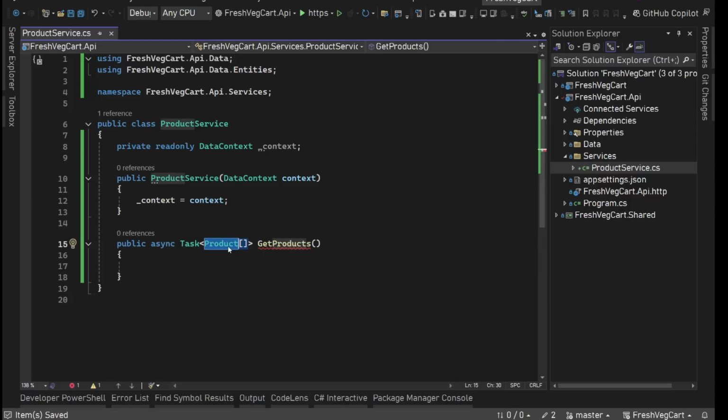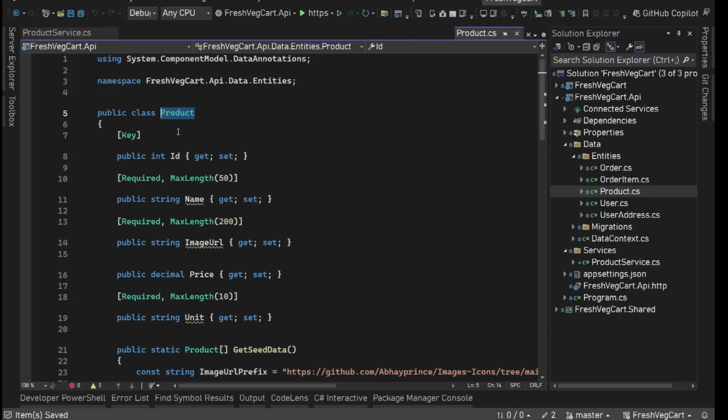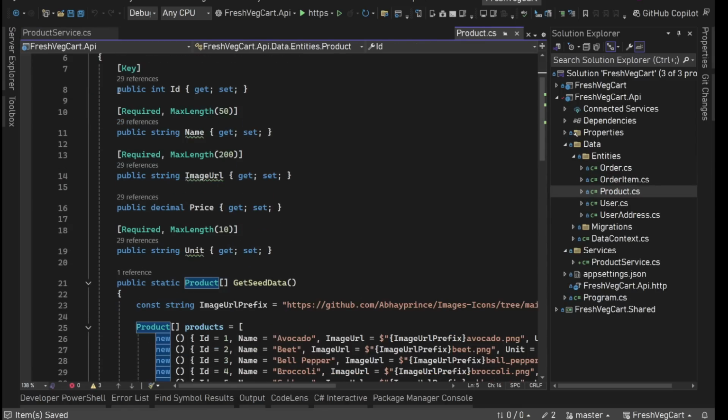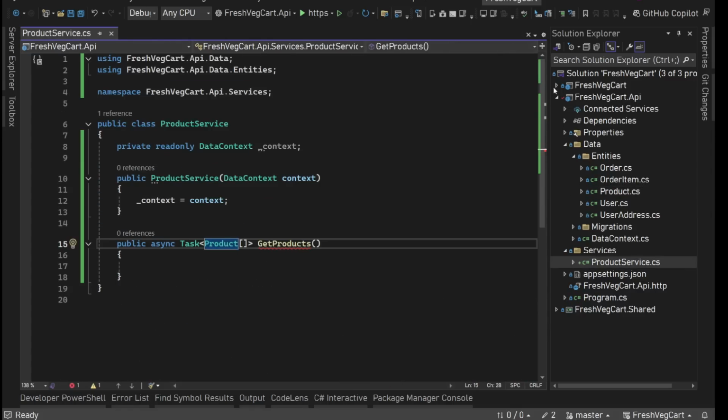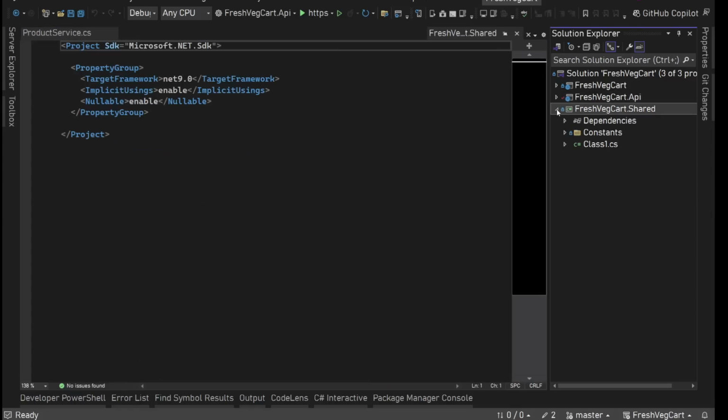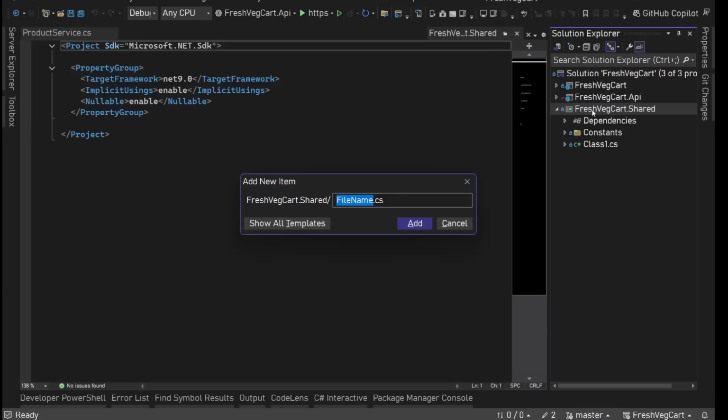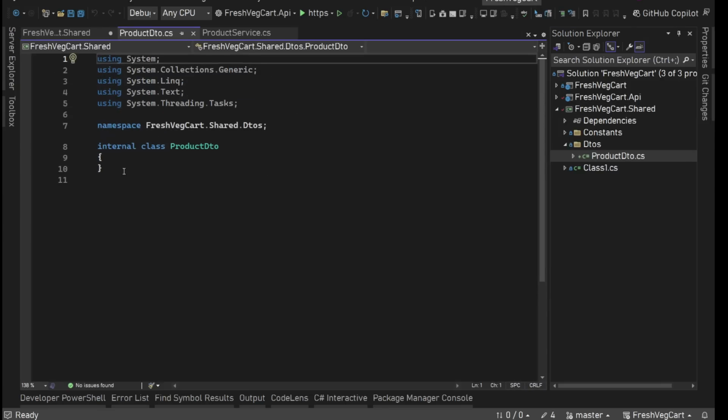Now we will not directly return product from here. Instead, we'll have some DTOs. What I will do is go to this product and copy all the properties. I am going to go into the shared project and create a new folder. Let's call it DTOs. Inside this, I'm going to add ProductDto.cs.